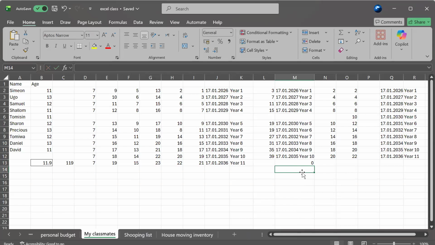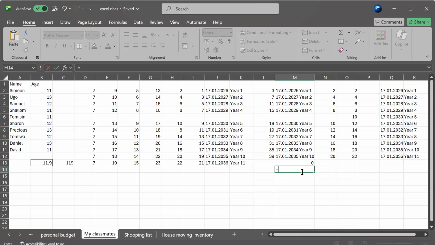It counts how many cells contain numbers. If you look at M2 to M12, are they containing numbers or text? Text. They're containing text, isn't it? Yes, sir.